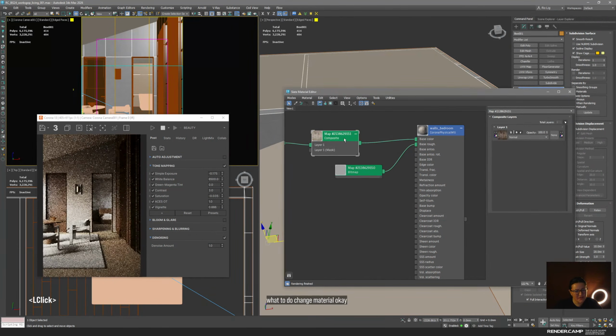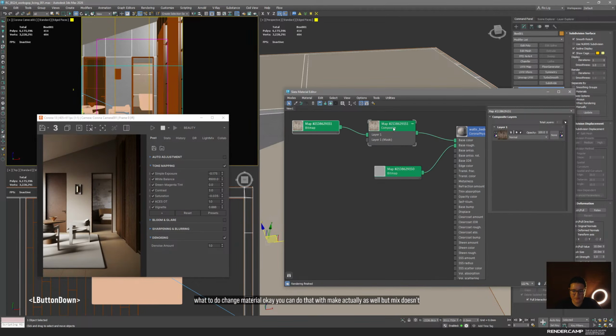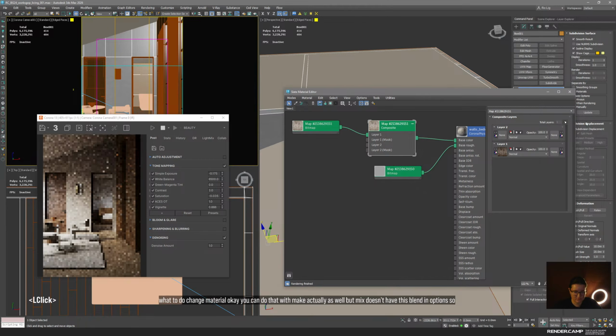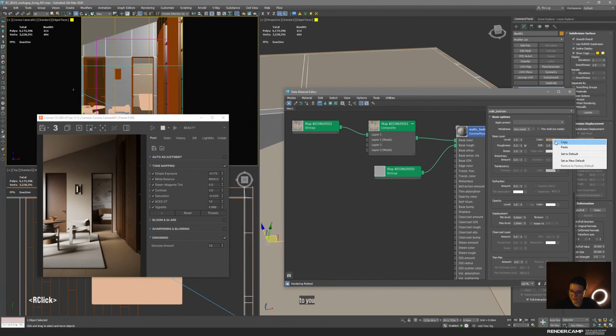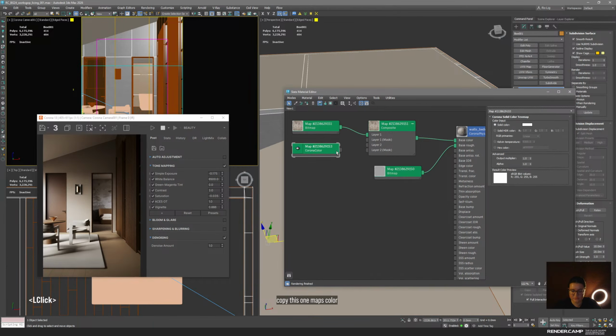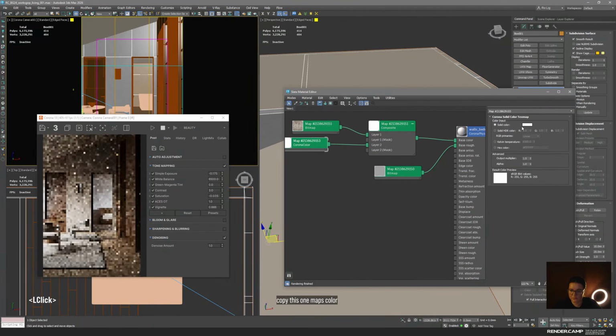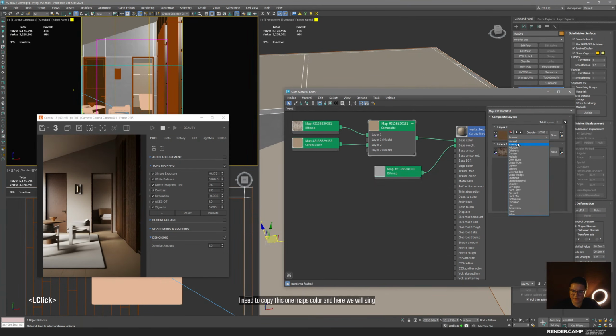You can do that with mix actually as well, but mix doesn't have this blending option, so again, up to you. I need to copy this one, maps, color.